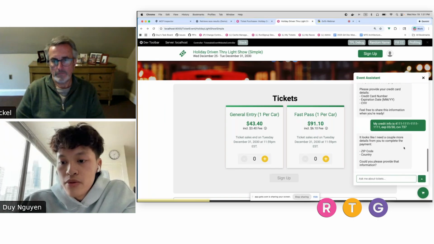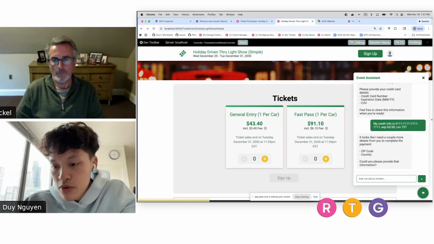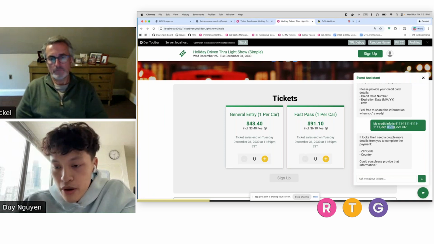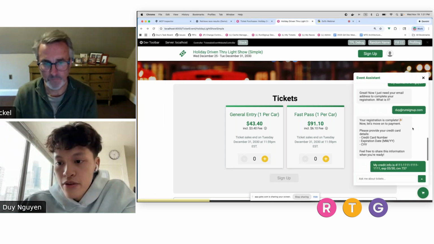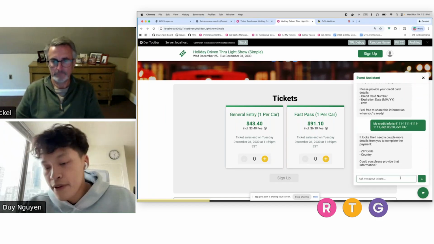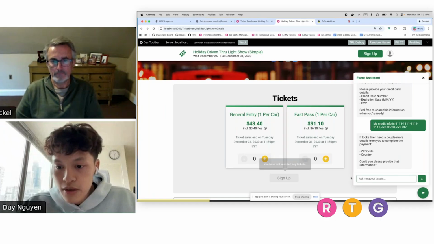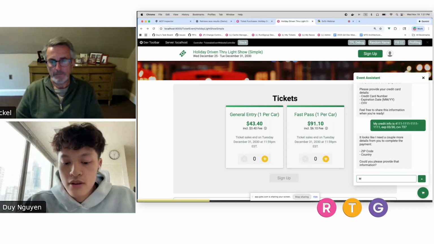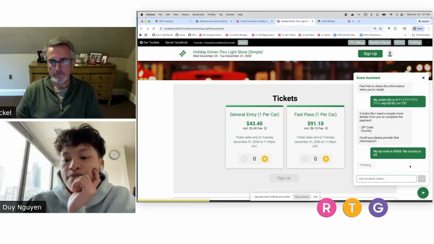The model, or our service, should be able to digest that we gave in multiple fields, and it should be able to break these down into the individual parts of data. It can also do that for up here too, if I just wanted to write a lot of information in one prompt. Looks like I need one more thing, my zip code and my country. My zip code is the Chicago zip code. My country is, I guess, just US.